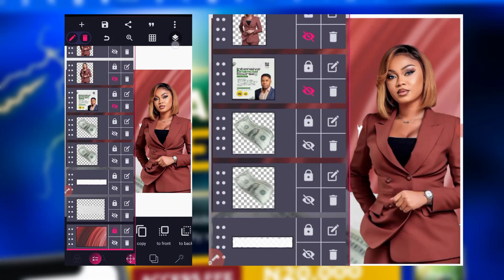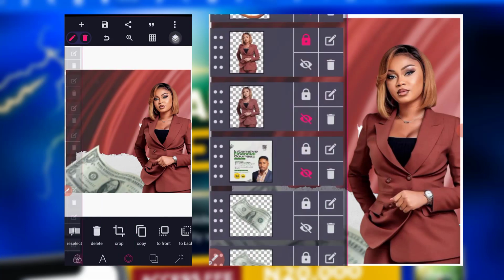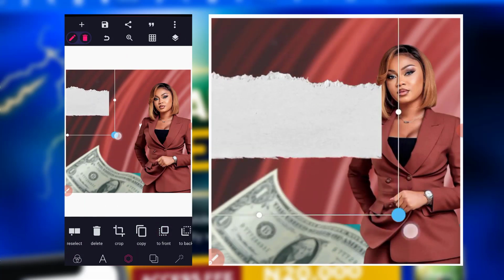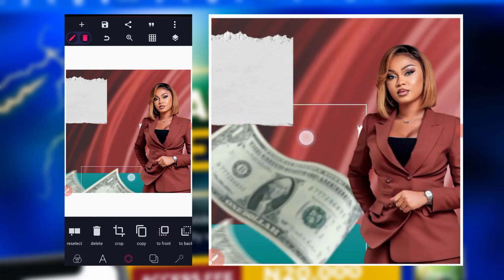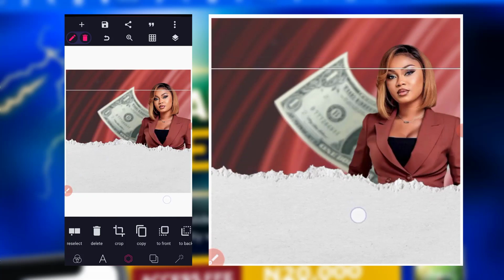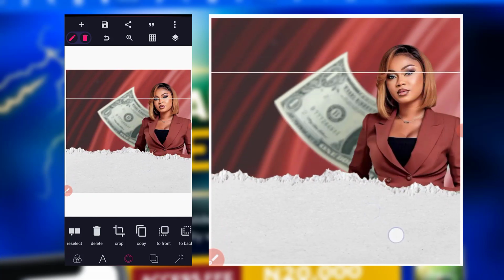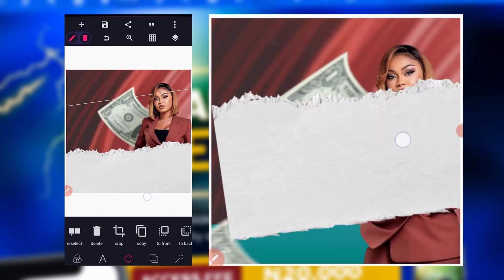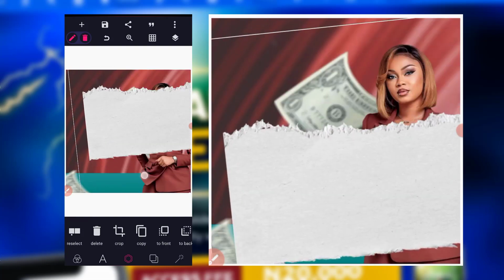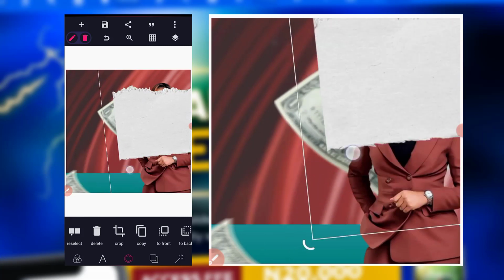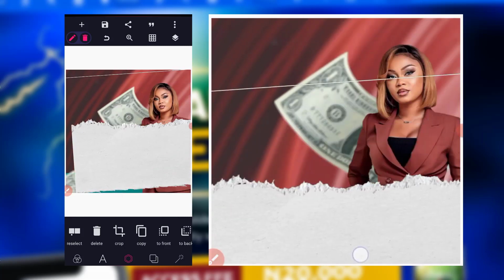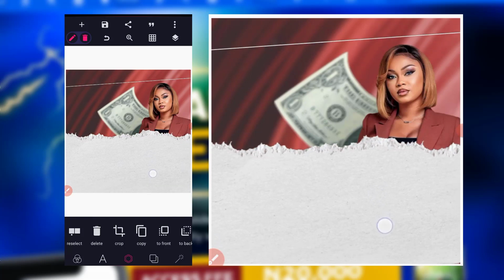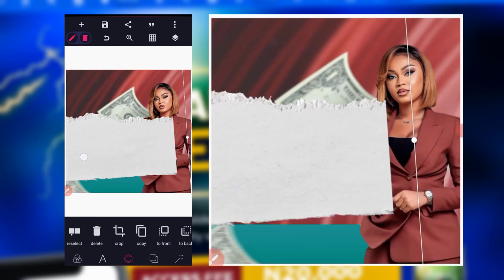I'll lock this. So the next thing I'll be doing is this, my paper that I brought here. I'll bring it to the front. Like I said before, this design is not something I've created before anyway.